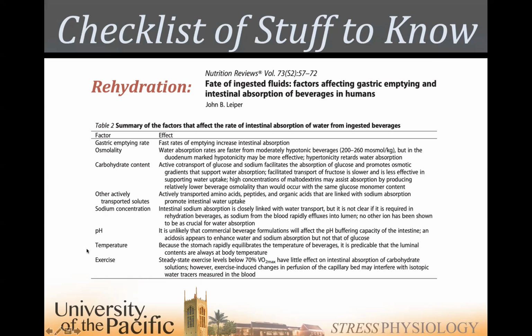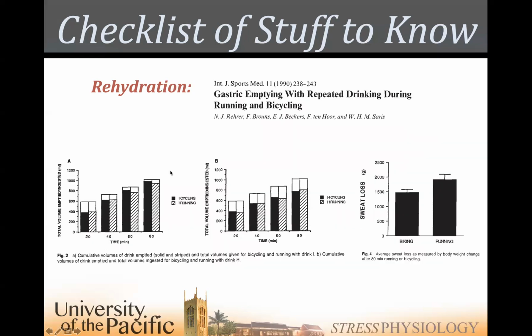What it doesn't seem to depend on is pH and temperature, stuff like that. That doesn't really seem to matter. The type of exercise probably doesn't matter much. Now, it might affect your sweat rate, and your sweat rate might more eventually affect your thermoregulation, and thermoregulation might affect gastric emptying. Okay, yeah, there may be a domino effect.